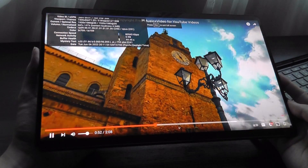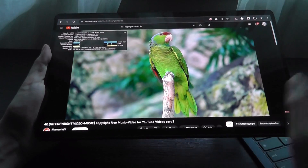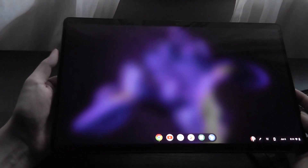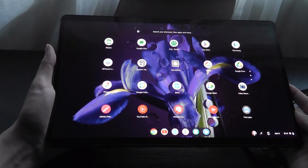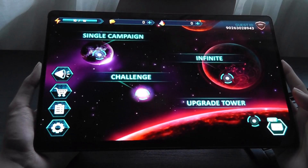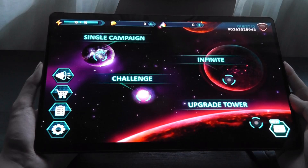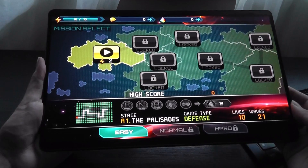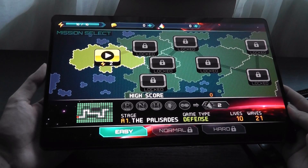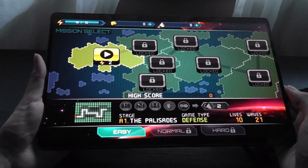This tablet does support an active stylus as well — any USI pen will work just fine. Chrome OS these days is much more than most people give it credit for, because a lot of things have changed, including the ability to install any regular Android app from the Play Store. So if you're trying to do a little bit of gaming, it is entirely possible, especially since this uses an ARM chip — a Qualcomm Snapdragon — just like a lot of Android devices. The chipset is still not as powerful as gaming-tier devices with something like a Snapdragon 8 Gen 2, but for more casual gaming it's perfectly sufficient. You can even access remote desktop tools to get into a Windows environment, as long as you're connected to the Internet.